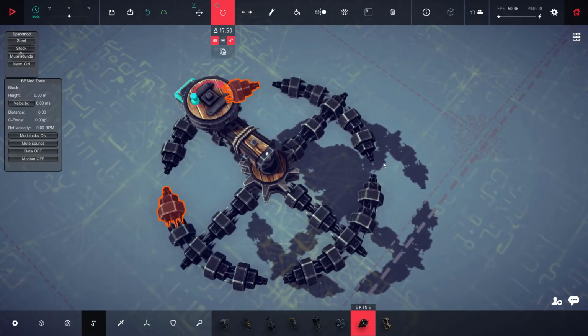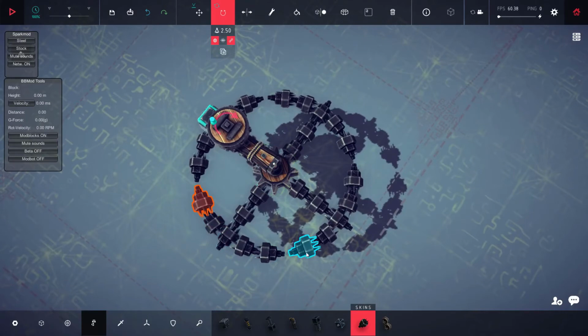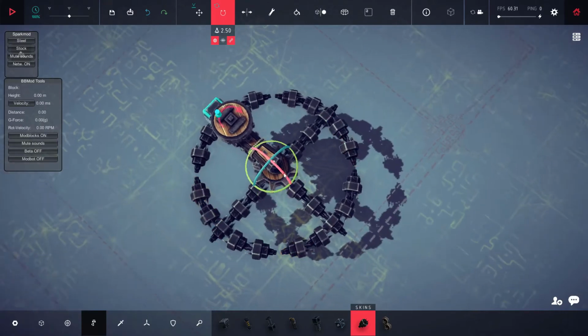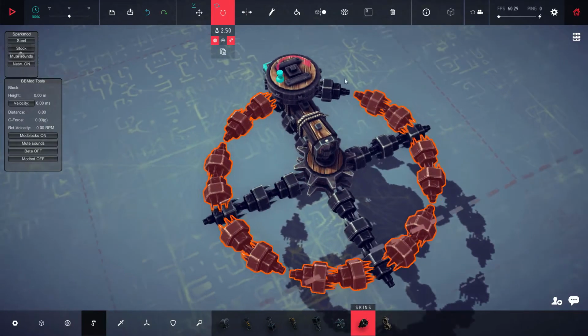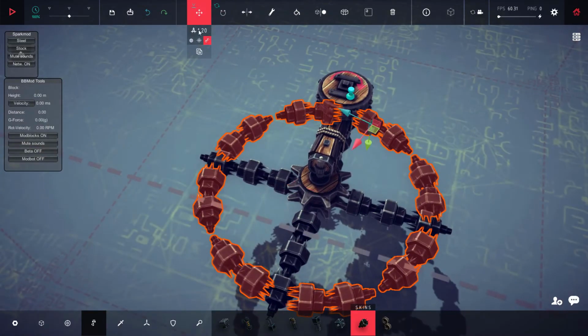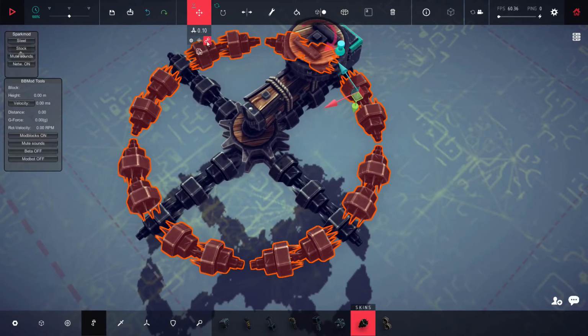So let's do 17.5, which is 2.5 extra. I cannot do the maths. So you just rotate these a bit more until they seem nice. Seems good enough actually. Otherwise, since this is not nicely aligning, I will extend these grabbers outwards by a bit. Of course, discs are a bit more complicated.